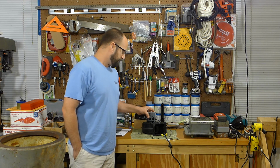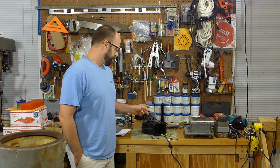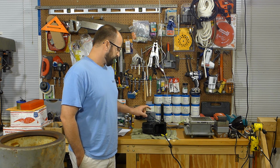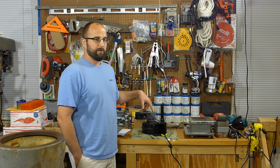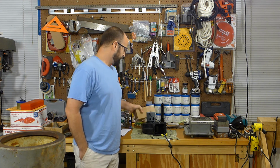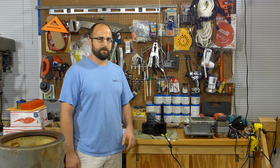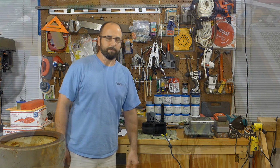So I just hooked it up to power and had a little issue with the motor rotation. This is not the correct motor for this style of blower housing, so I had to order another one from Granger. So we'll be putting that on here and bringing the camera for a little close up, and I can bump the power on and show you the rotation and what's going on with that.